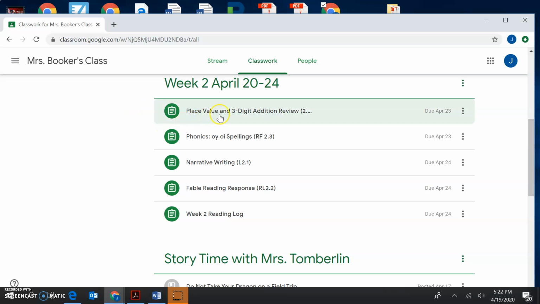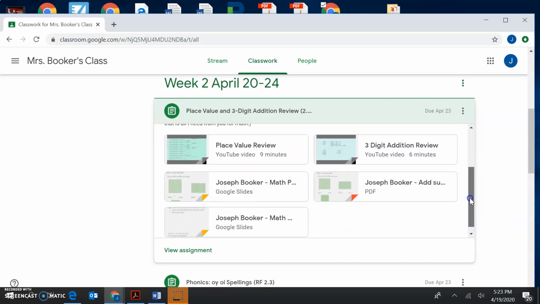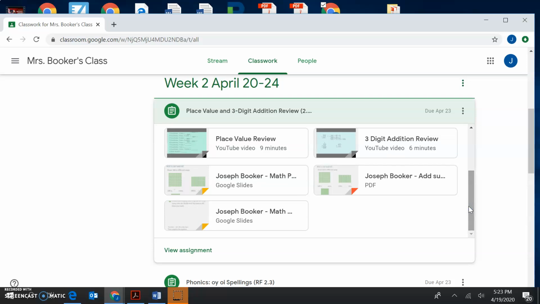I'm going to look at our math lesson. When I pull up and click on it there, I can see the instructions for this lesson for the week. Watch your videos. It tells you what pages you'll need from your packet if you're doing it on paper, but everything is added now to each lesson this week, and from now on it will be, so that if you want to go completely paperless, you can, because everything has been put into Google Slides.